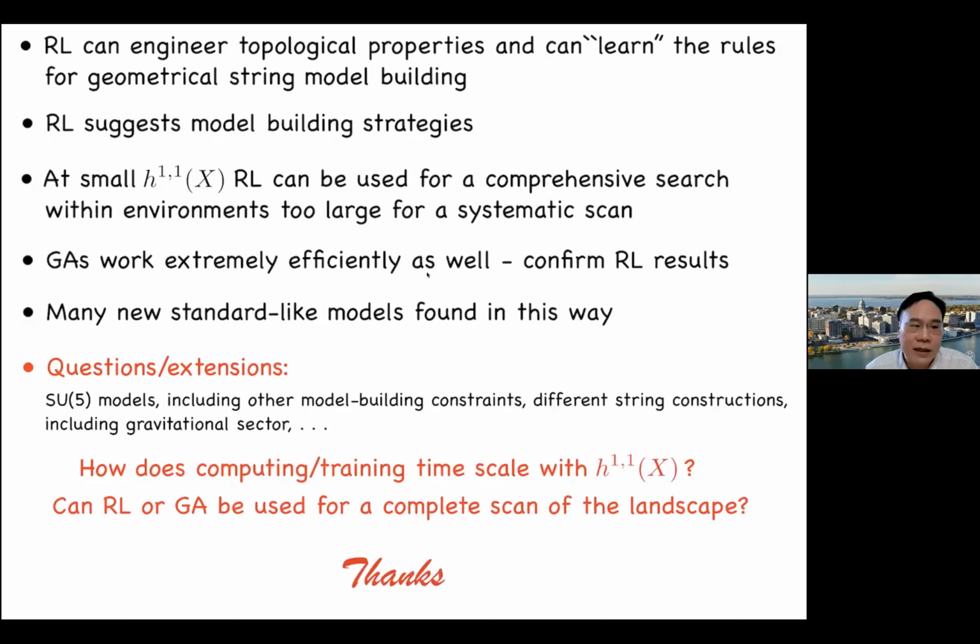So for instance, I would expect GA would take you from one basin of attraction to another, whereas reinforcement learning doesn't. So this kind of comparison would be much more meaningful. Comparing efficiency is like comparing apples with oranges in this case. Well, I'm not sure it's apples and oranges. It depends what you want. Our goal was to do a complete search and, think what you want about it, but the GA is fast at doing it. Okay, that's the statement.